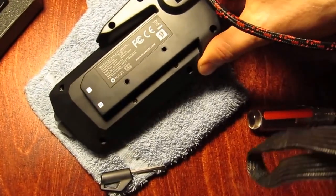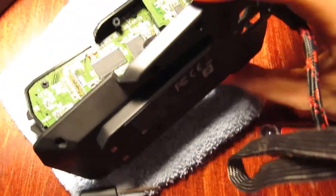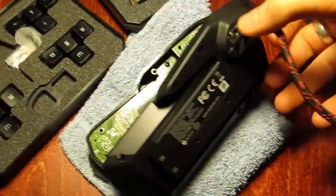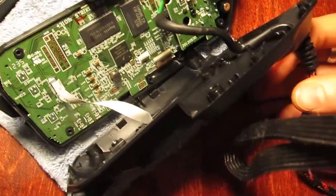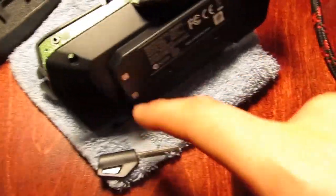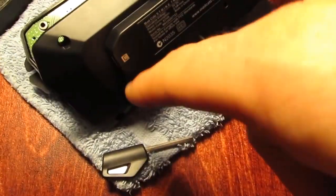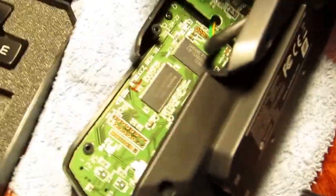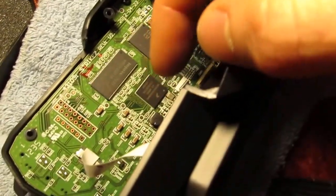Okay, it's coming up pretty easily. Yep. Alright, sweet. So, on the inside, you can see that the keyboard C and B pieces, or the micro USB adapter points, are attached via a ribbon cable to the main board here on the inside.